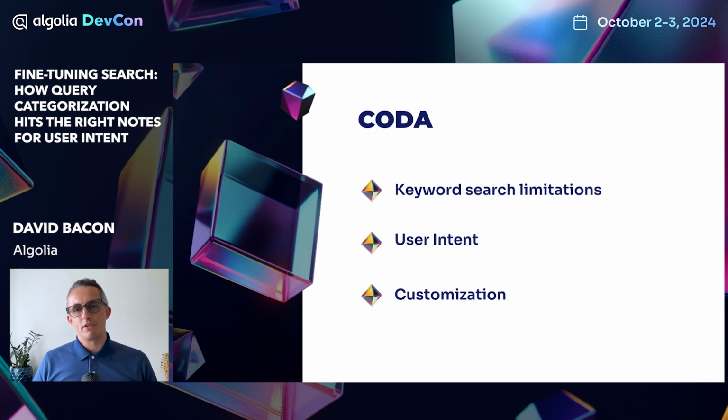And that's where QCAT steps in, acting like a conductor who ensures that every instrument comes in precisely when it should. It's using real-world data through insight events to understand what users are actually truly searching for. And it's orchestrating results that are perfectly in tune with user intent. We also then explored how QCAT is customizable, allowing you to compose your own unique search experience. With category predictions and confidence scores, you can guide your users smoothly through their search journey, reducing interaction costs and ensuring that they find exactly what they're looking for.